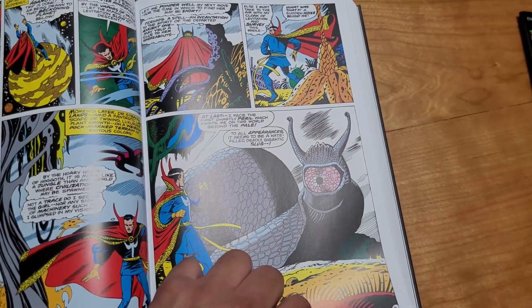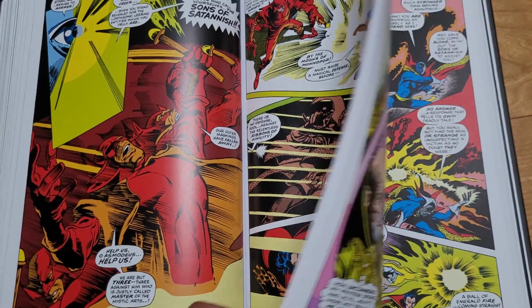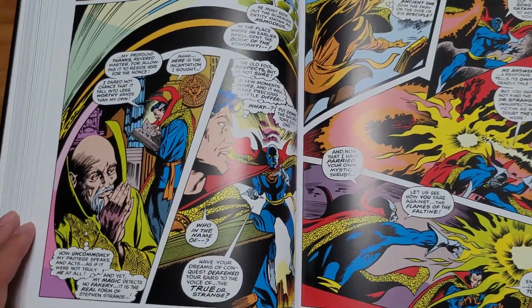Roy Thomas, in an effort to make Doctor Strange more intriguing like the other heroes, gave him a secret identity and a different costume, like the one I showed you on the dust jacket there, a sort of blue face mask type thing, and some costume modifications. I think it looks cool. I would want it to be permanent, but I thought it was fine for a while. I think they were intending to keep it for a long, long time, perhaps permanently.